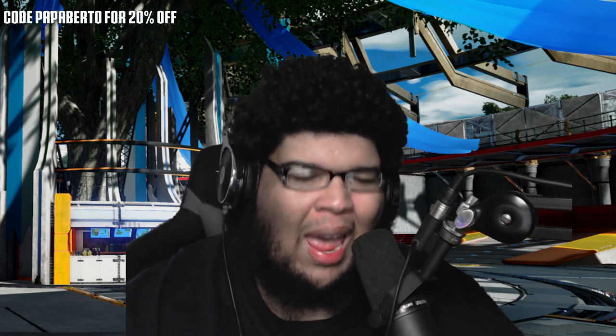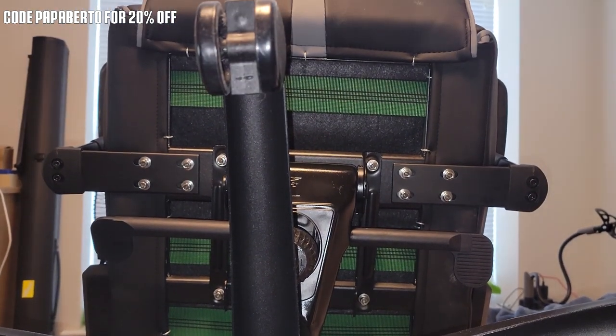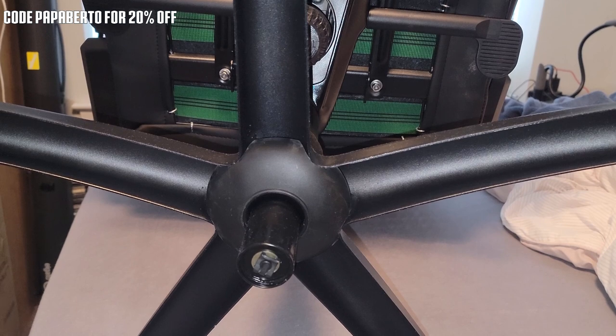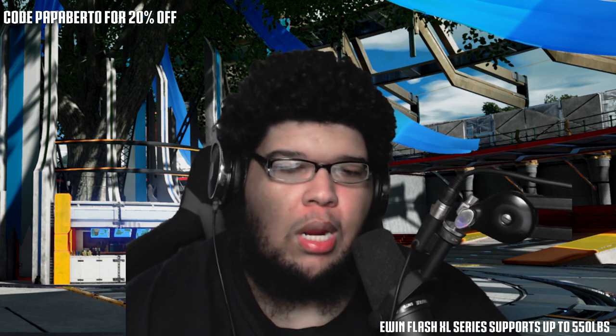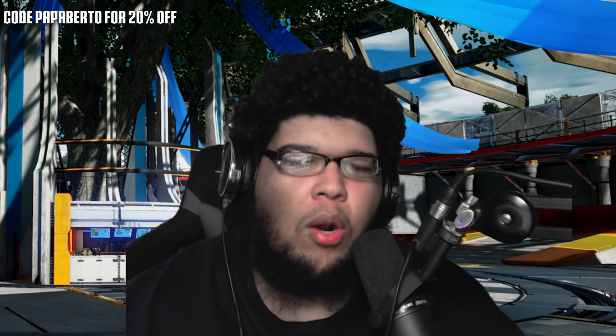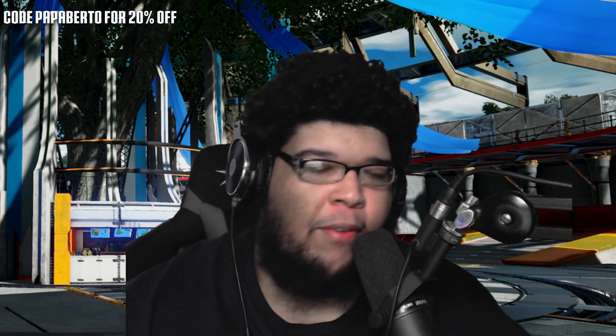The other thing that surprised me was just how good the base looks in terms of quality — it looks very durable and heavy duty. Other bases I've handled just don't have that weight or feel of sturdiness. The cushion also has a lot of support, and all of your weight is equally spread out across it, which is what you want. It's the same principle as a bed — you want your weight spread across the whole surface, not concentrated at a central point, and this chair does that very nicely.